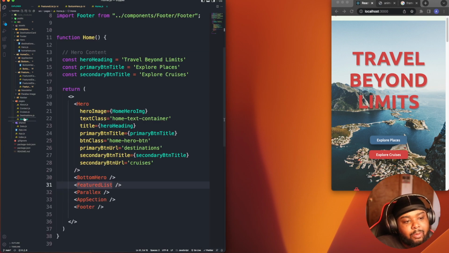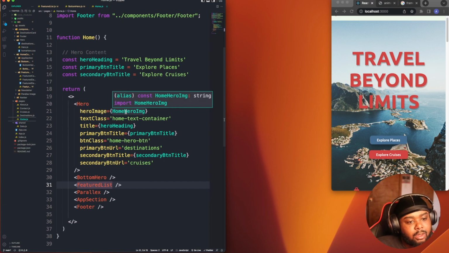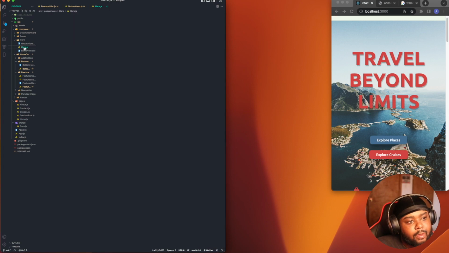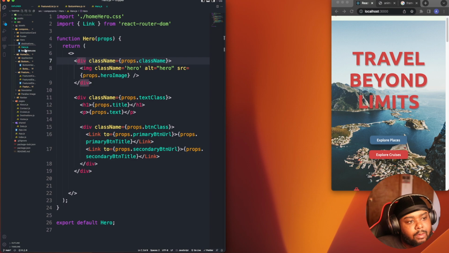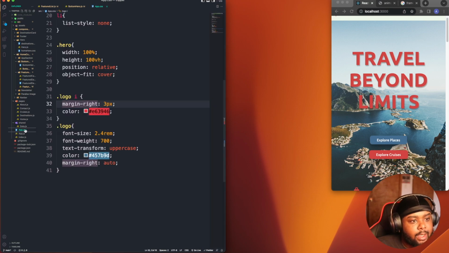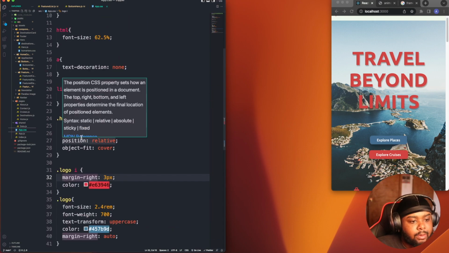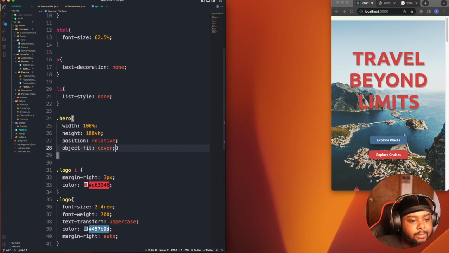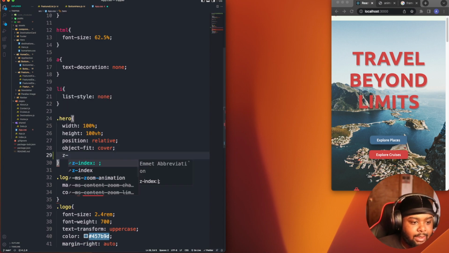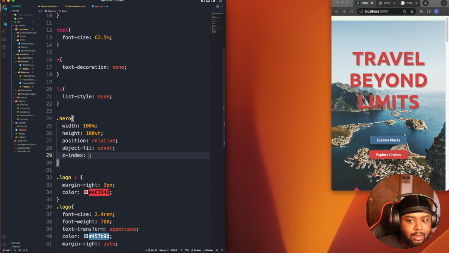Going back and looking at your code is just crazy. Alright, hero, home hero image. I think I know what I did. I added this to the app CSS, I believe. Yeah, hero. So here we go. So this is the hero image, I believe. So yep, object fit cover. Let's give this a Z index of 3. Let's see if that moves it.